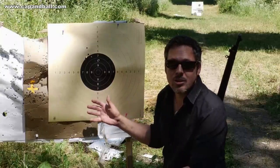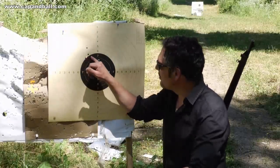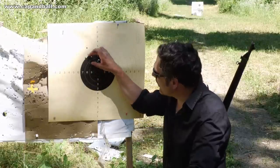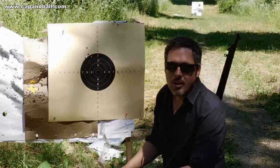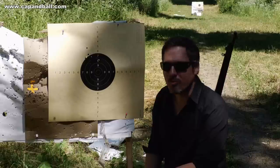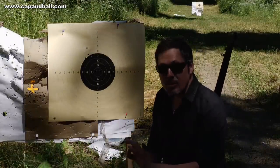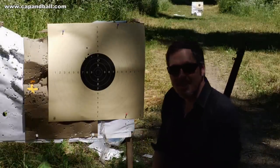Well, the reloaded cartridge, even if it was a primitive tool that I was using, is still better. I have 1, 2, 3, 4 shots within, let's say, 5 centimeters, maximum 5 centimeters. Well, for hunting this is perfect. Of course, this is not hole in hole because the bore is not perfect, but who cares when the rifle is so accurate for hunting? That's a good start. Let's check it at 100 meters.